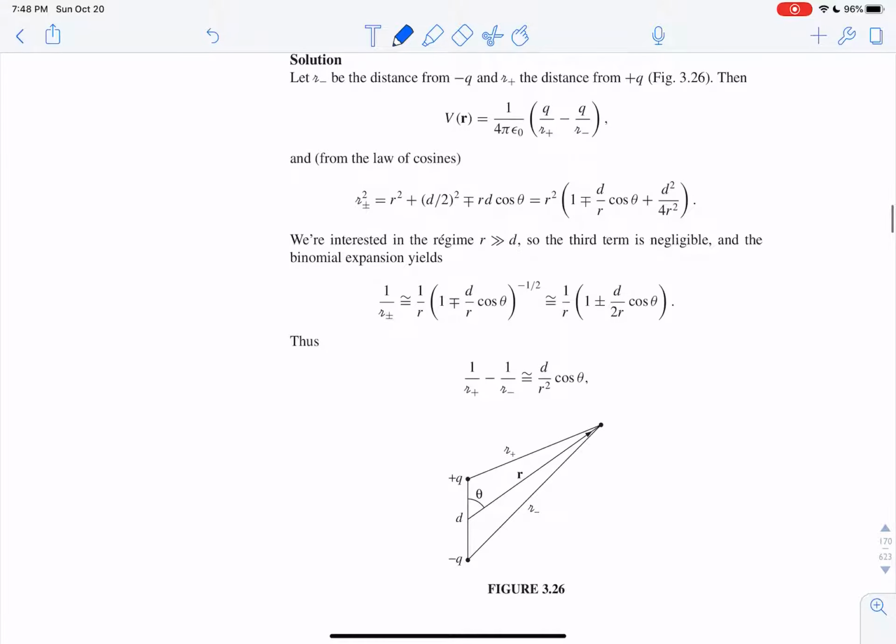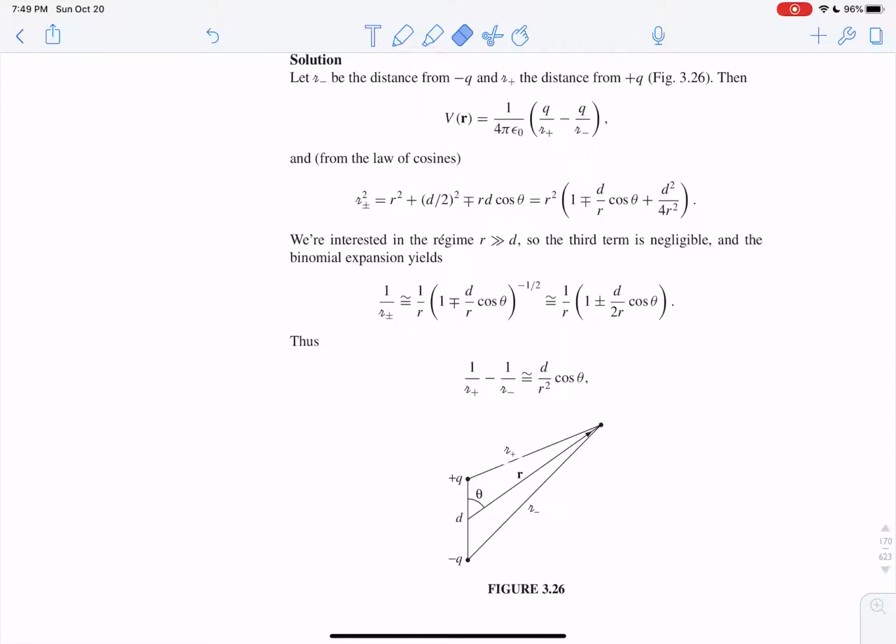And then you can square root everything, and then you get an r, and then you can invert everything. And so that's where this comes from, by taking the square root of everything. So you get this to the half power, and then you invert it to get it to the minus half power, and that's where this minus half comes from. So then you get 1 over r plus and minus is approximately equal to 1 over r times 1 minus d over r cosine theta. So we're putting this in terms of this distance and that distance.